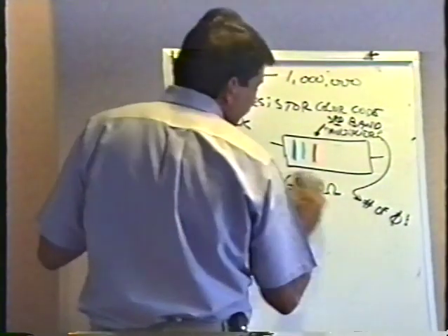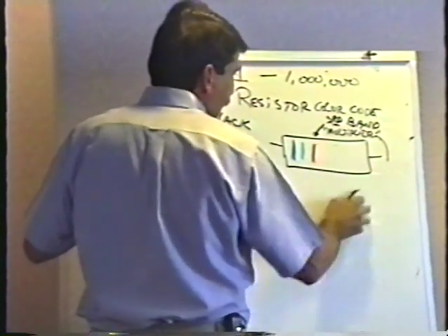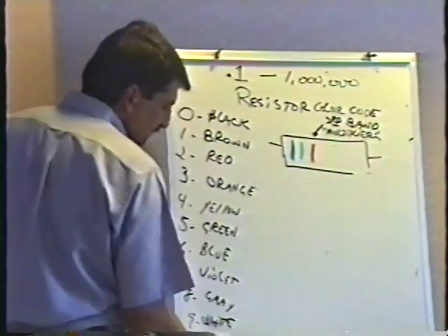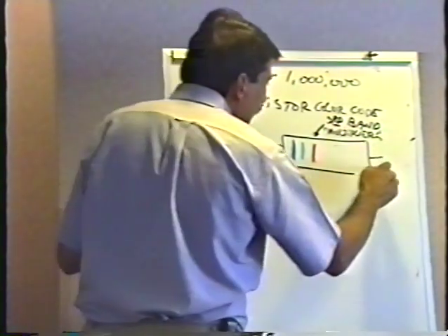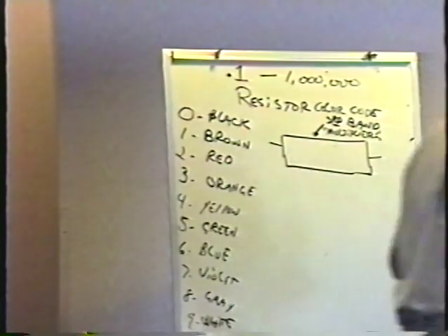We're going to go through a bunch of these things, and then we're going to do a little resistor lab in just a second so that we'll have a good idea of how this works, because it's real important to know the color code. All right, let's say that we have a resistor like this one.